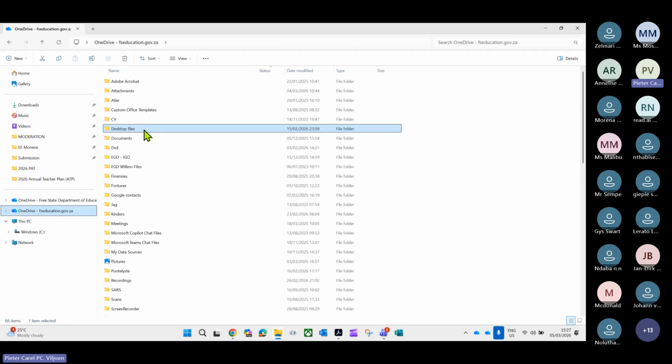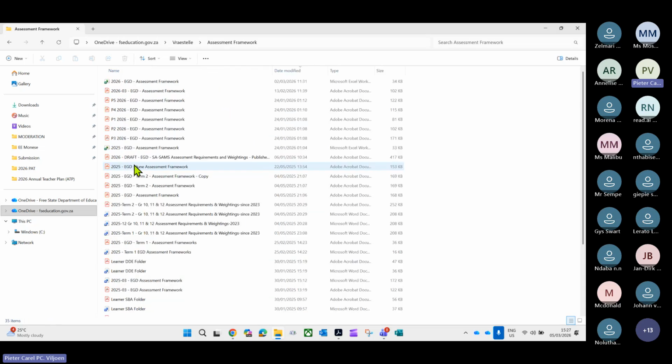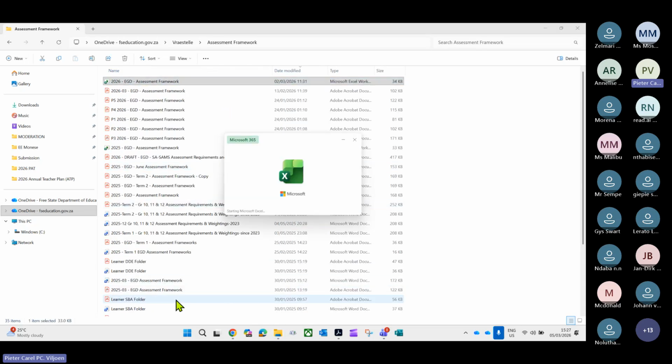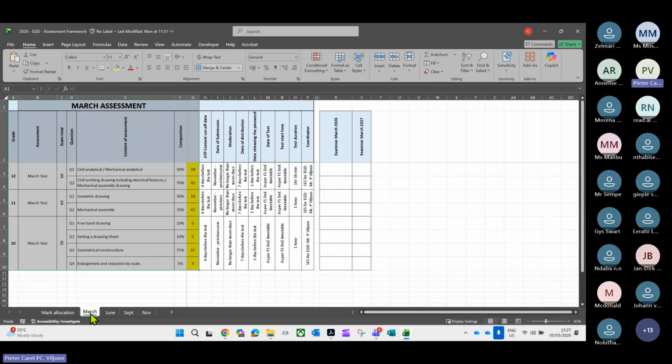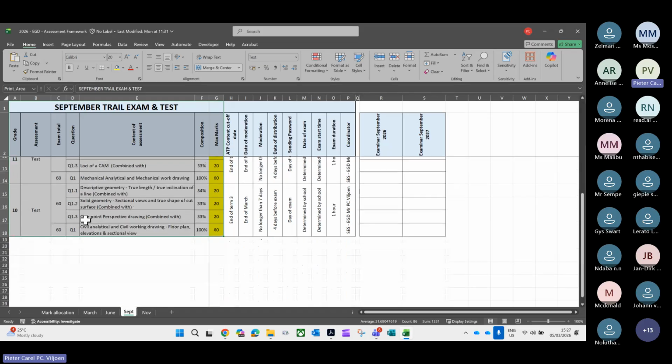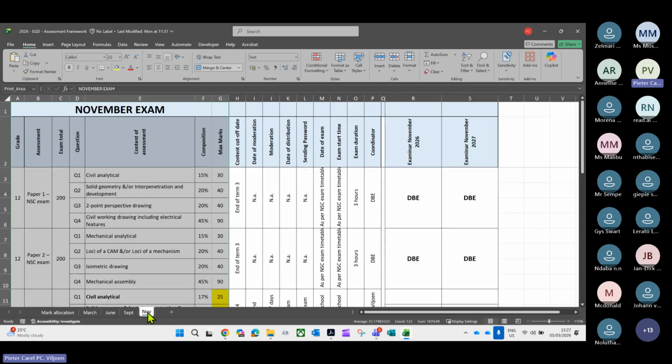Let me just quickly open these exam papers. I just want to show you something. The grade 10s for next term's assessment framework. This is what I was looking for. For the grade 10s, in the June exam, March exam, teachers are responsible for the exam papers. September, teachers are responsible for 10 and 11s. But the June exam and the September grade 12 exam and the grade 12 National Senior Certificate, teachers don't need to worry about. The Free State Department of Education will be having a standardized exam paper.